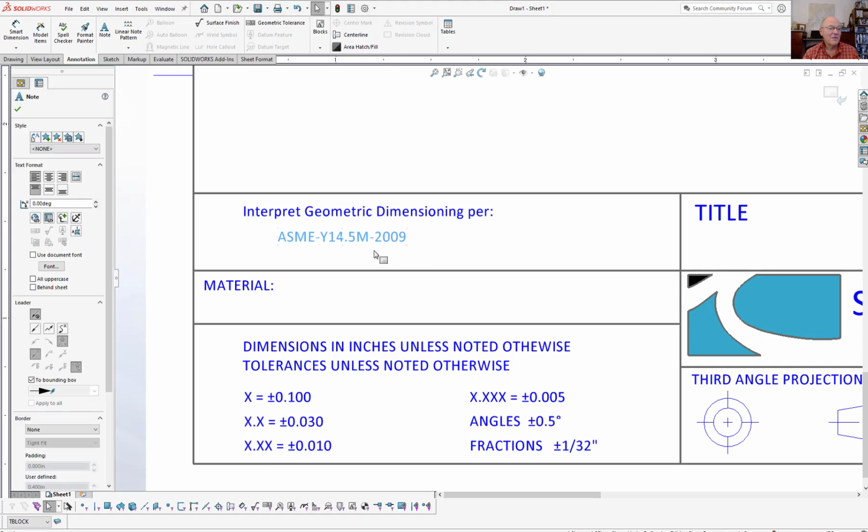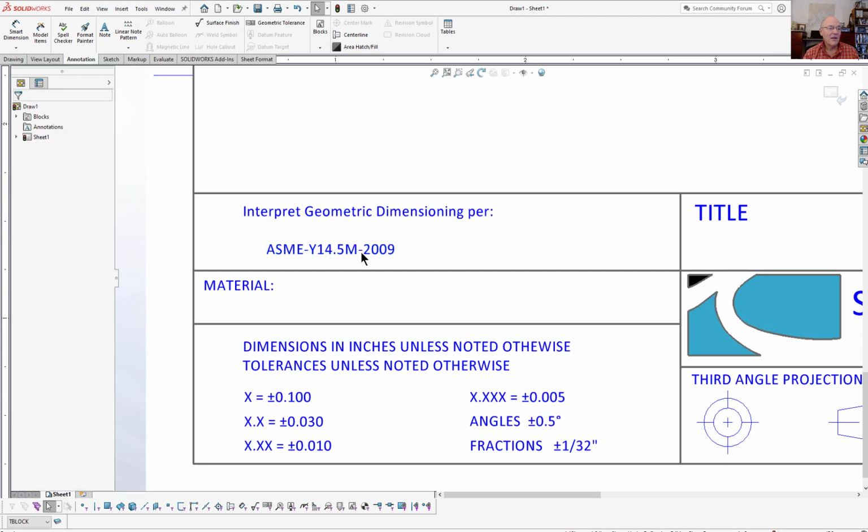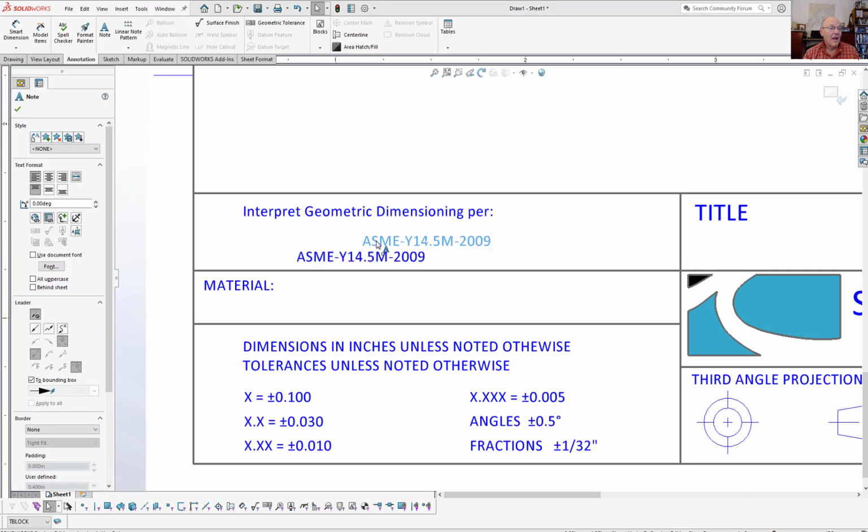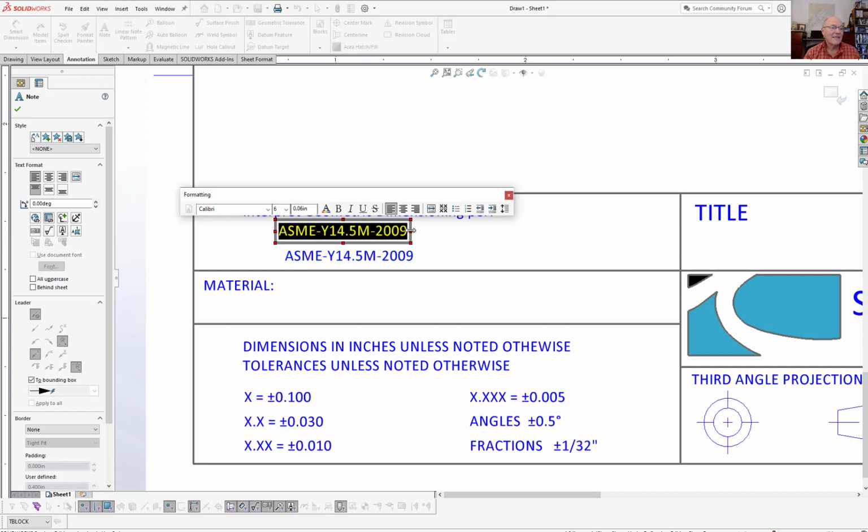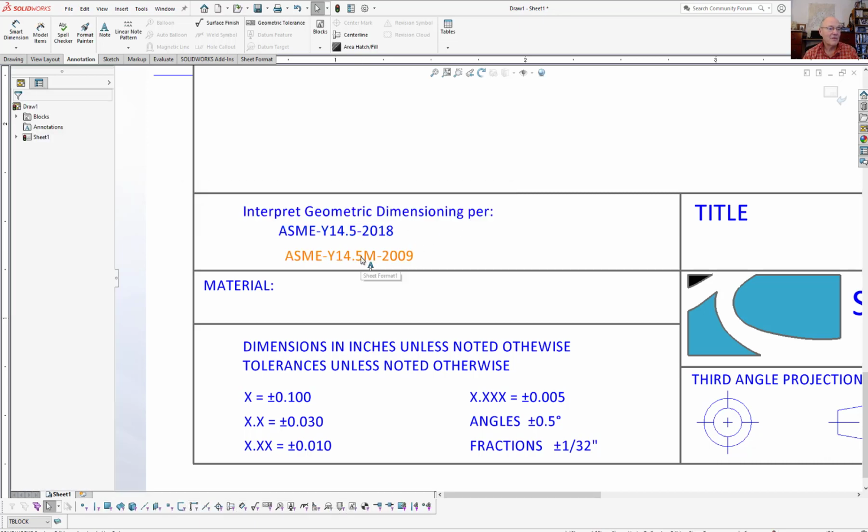This one is still used fairly widely, but there is another one. So if we were to copy that and put the two of them right here, the choices now would be 2009 or 2018. That's the most current one, and they dropped the letter M from it, so it would actually look like that.